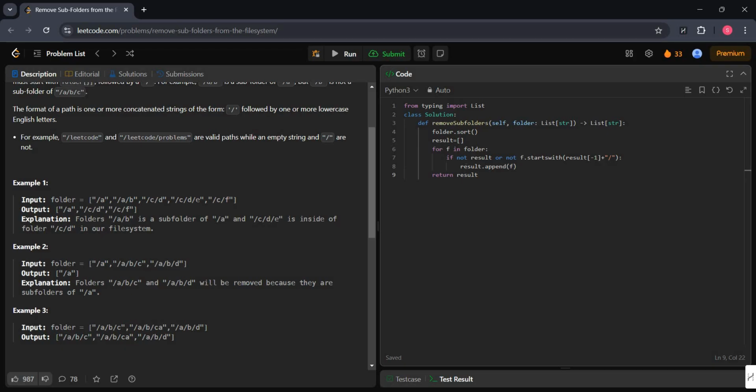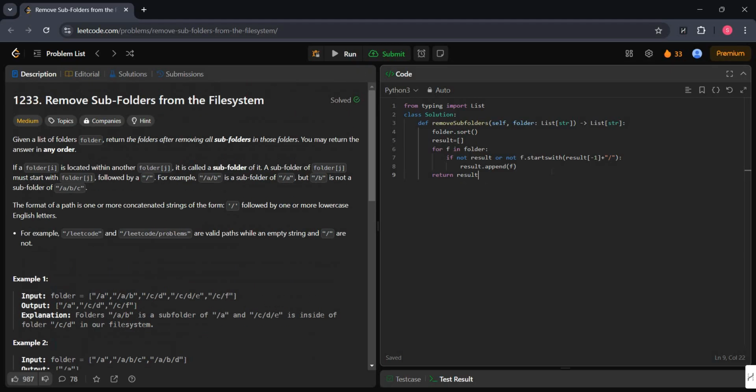So in this case, we are checking if the result is empty or not, and we are also checking whether the last updated folder in the result is a prefix of f followed by a forward slash. If so, that means it is a subfolder and we do not need to add that. If not, then we will directly add it to the result because it will be a parent folder.